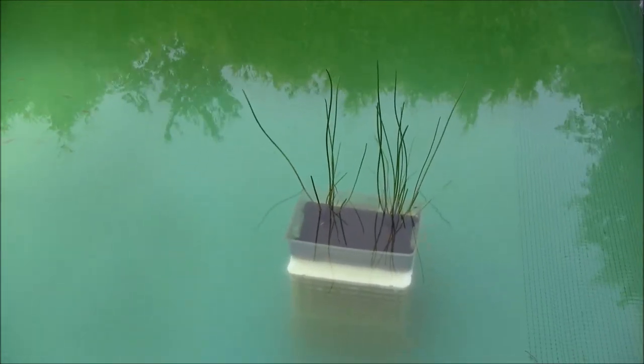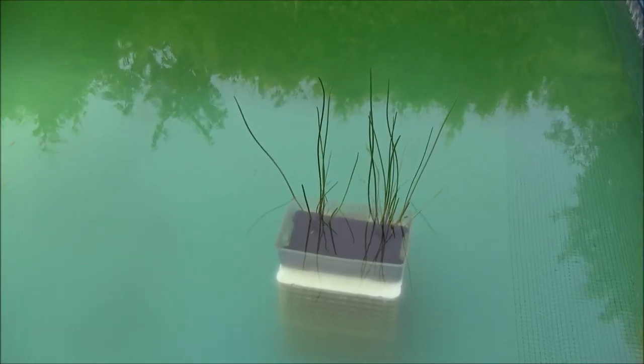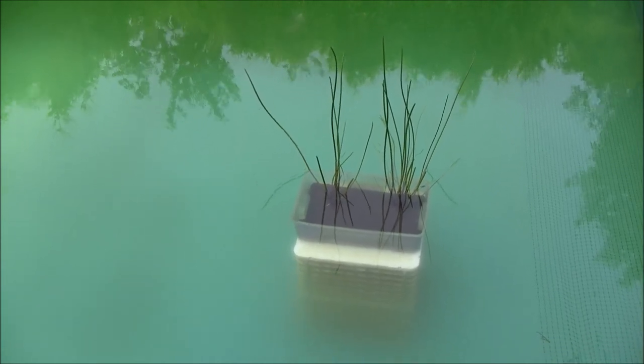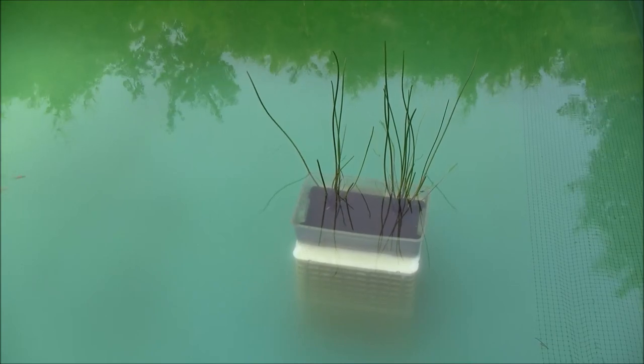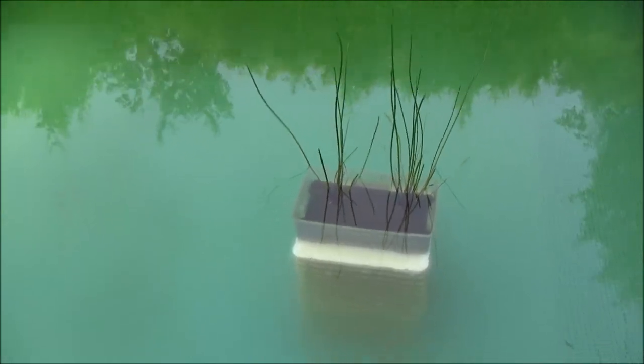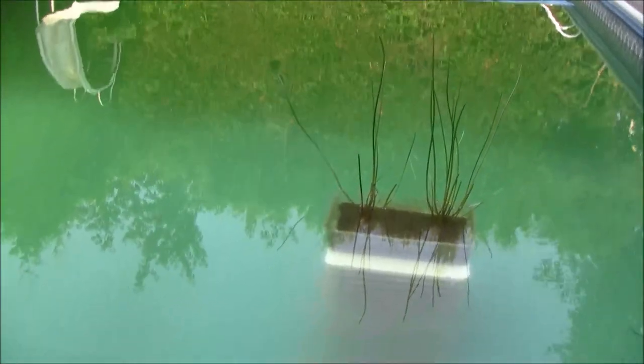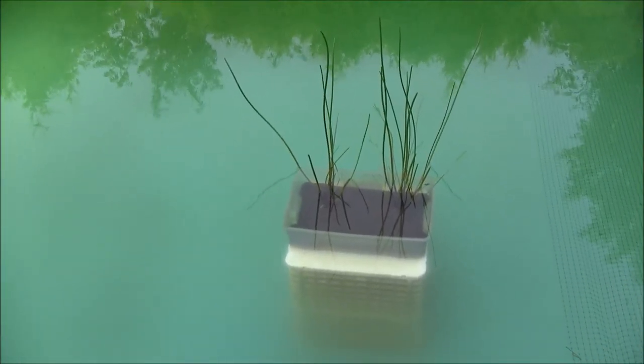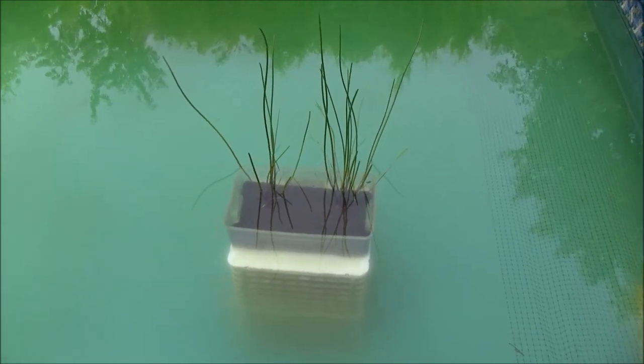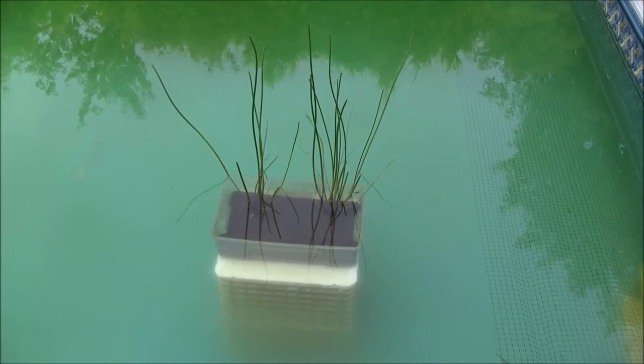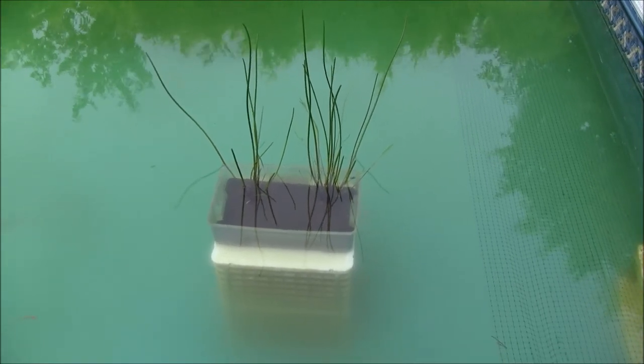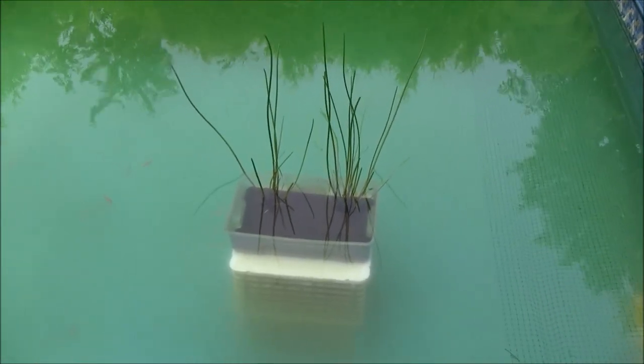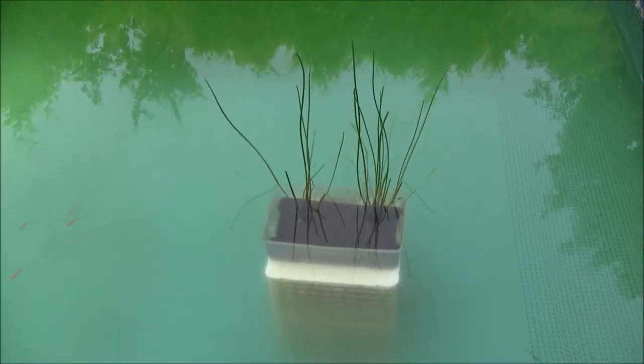This is about a few weeks after we transplanted into this environment, and it's growing really well. When I first put this outside, the leaves were only sticking out of the water for one or two inches. And now you can see it's very tall. It's putting out more leaves as well. Hopefully this will reproduce. They reproduce through the tuber. The roots will spread and grow new tubers, and the new tubers will hopefully grow new water chestnuts and maybe more sprouts.